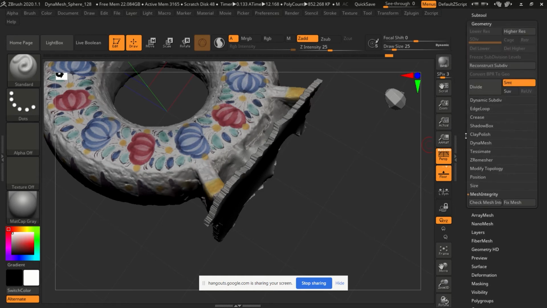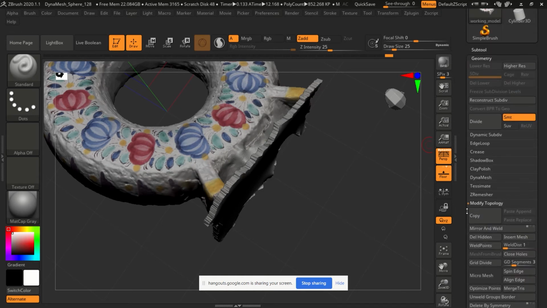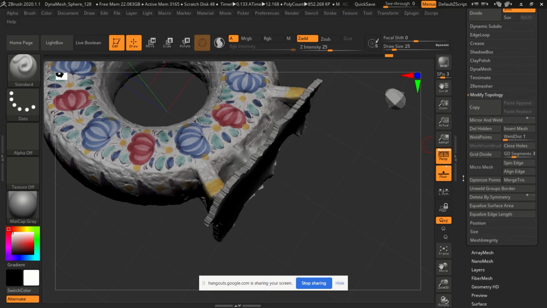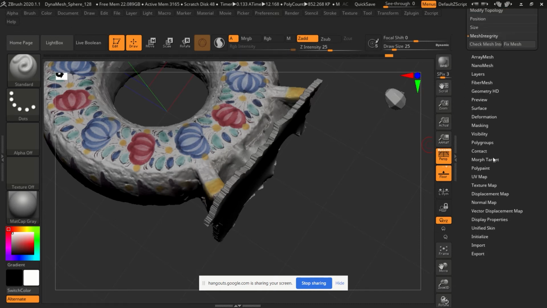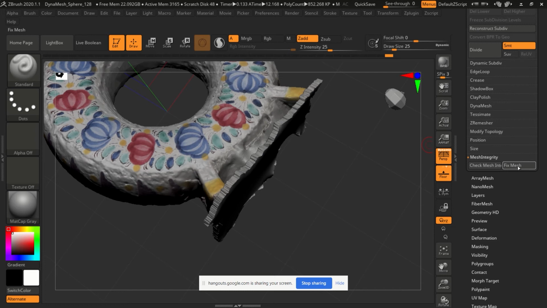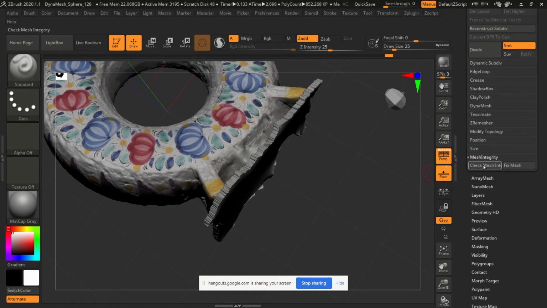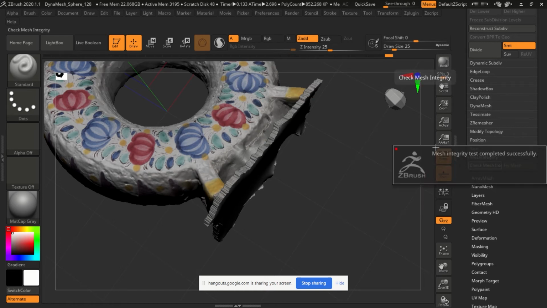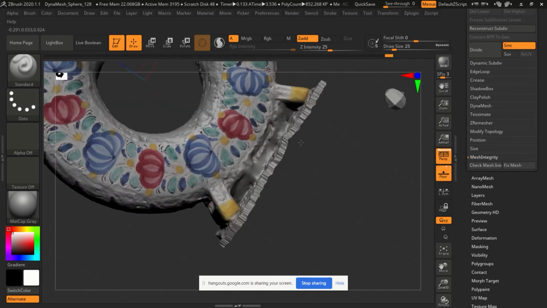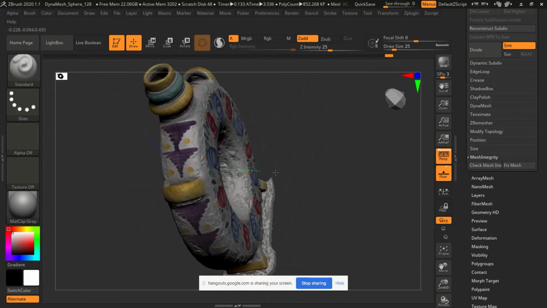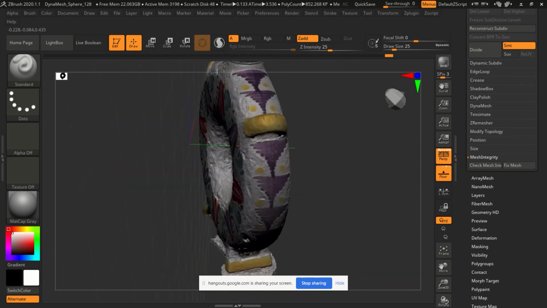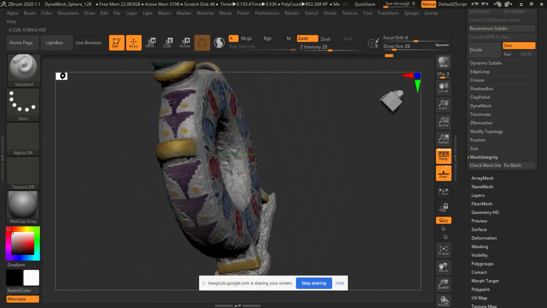We can try to find those and use some of the modify topology tools here, like equalize edge length or things like that. But in mesh integrity, the nifty part is that we can actually ask ZBrush to fix that for us, right? So if we hit fix mesh, it would have done it. So if I check mesh again, see how the error doesn't pop up anymore because ZBrush just went ahead and fixed it for us, which is nifty. And then I can rotate around to double check it didn't compromise the details of our model. Good.